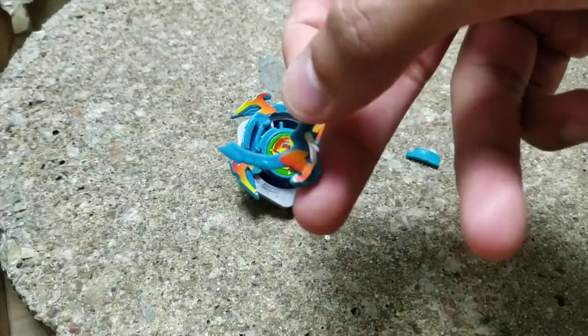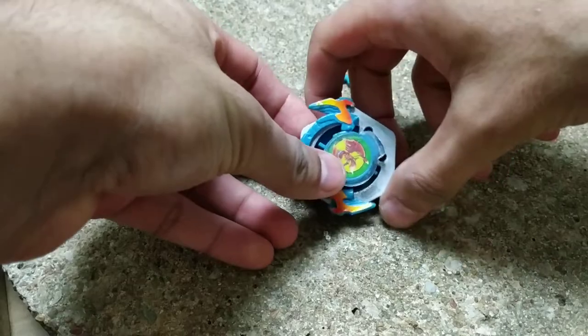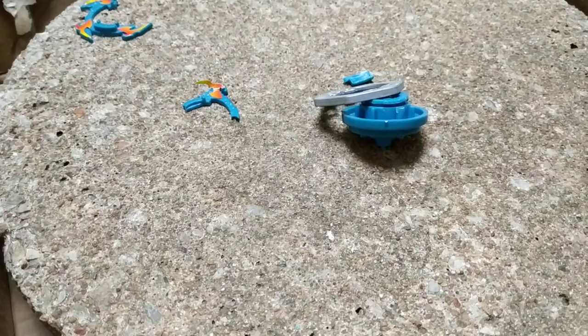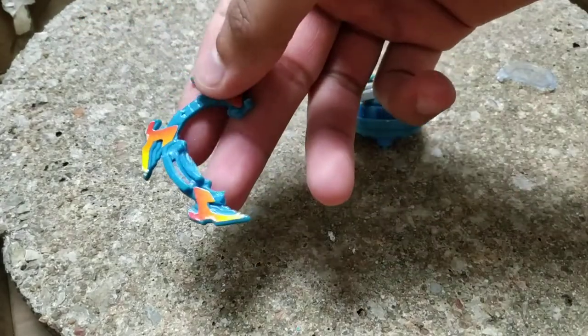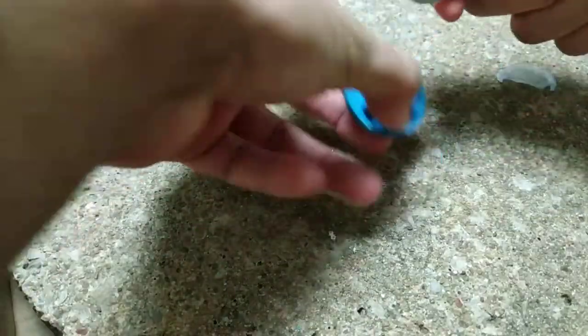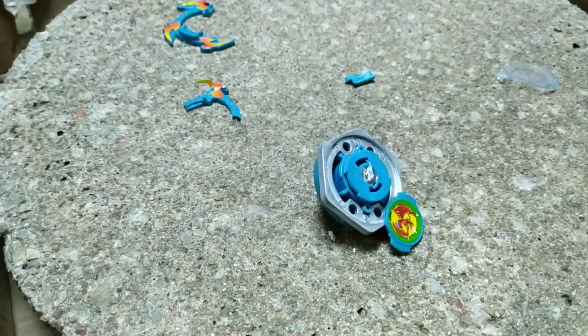You can see another broken piece from the attack ring. Let's just leave that here and try to put the Bit Protector back on. Let's do it again. Three, two, one. Ooh. And this time we have much more damage. The Bit Protector snapped completely, and we also have a much more broken attack ring. And we have the Bit Chip here — has the Bit Chip broken? No, it doesn't look like it. Put this back on here, try to put the Bit Chip on — not even going to come on, of course.